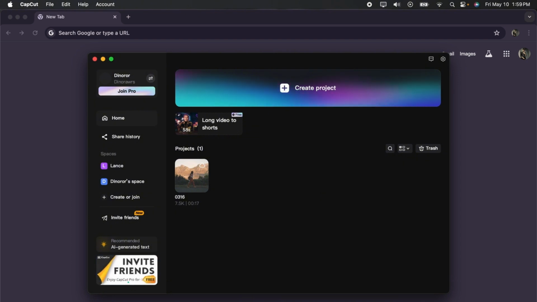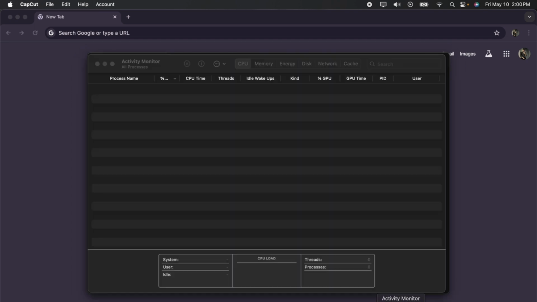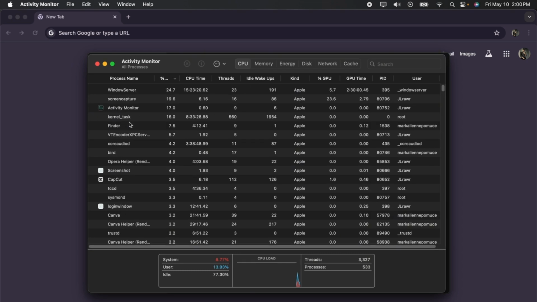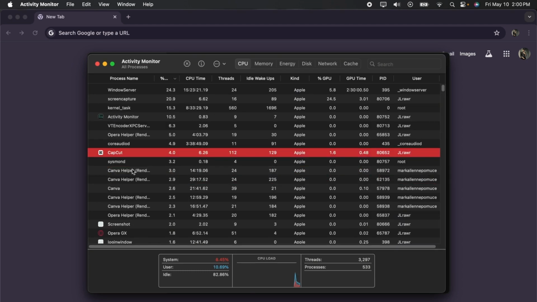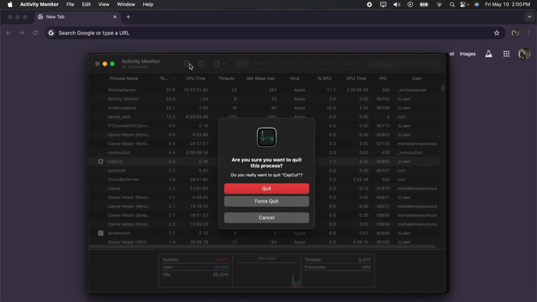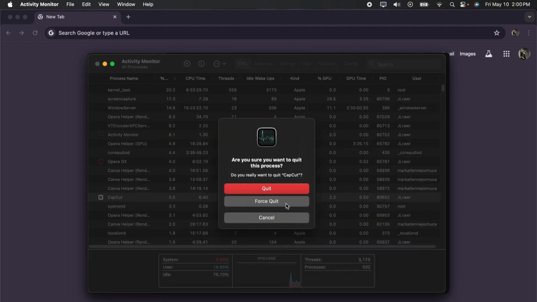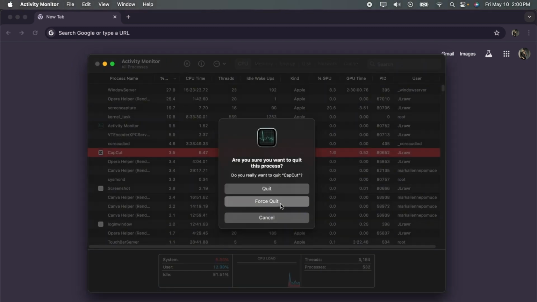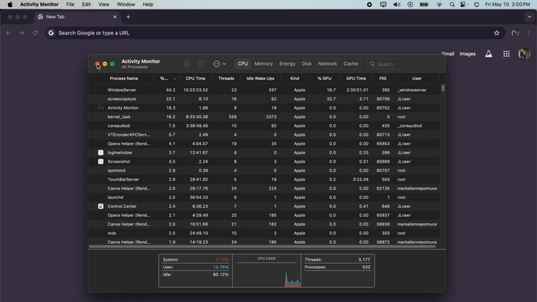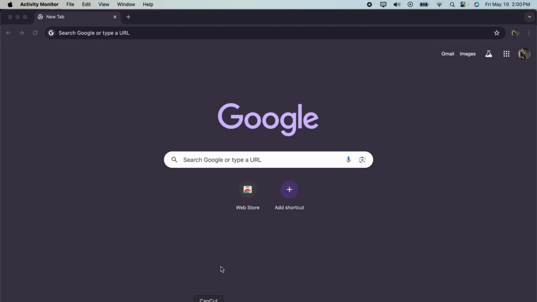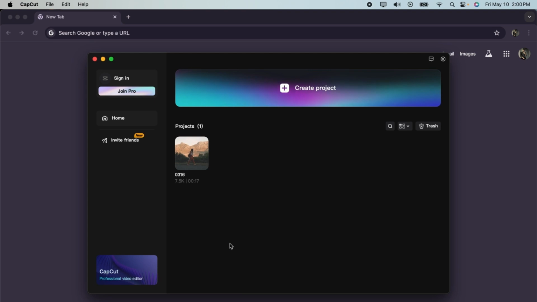So second, you can go to Task Manager if you're using a Windows device. But if you're using a Mac, you can use your Activity Monitor. From Activity Monitor, you would want to close CapCut, force stop. Same with your Windows devices, you can force stop it right there and quit it. So now it's force stopped, and then let's open it again. Let's see if it works, and basically now it does.